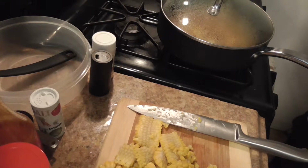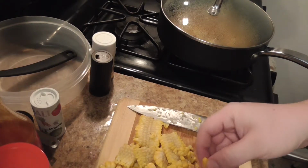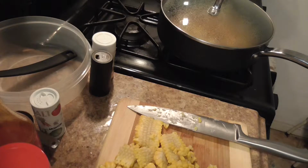Now, you don't want to add the corn super early, because if you add the corn super early, you're going to end up with burnt corn, which you don't want. That much you not like corn.